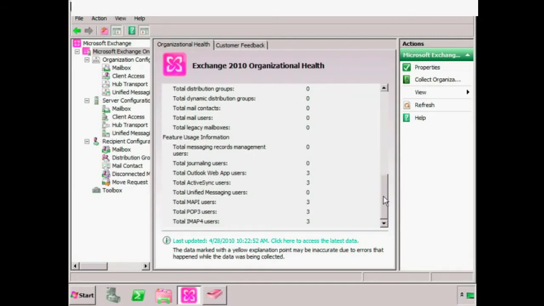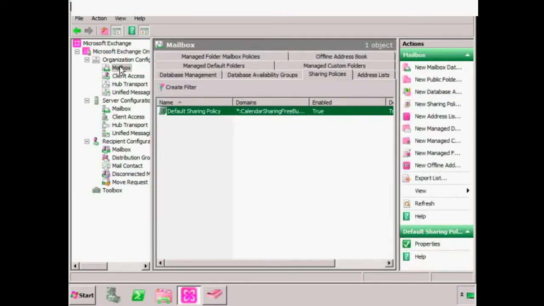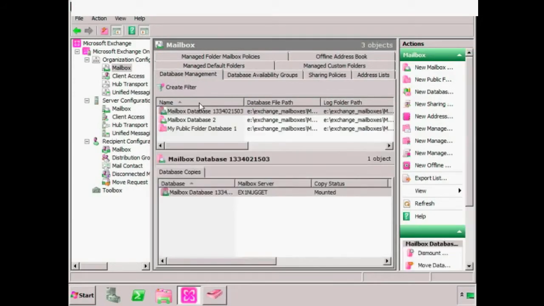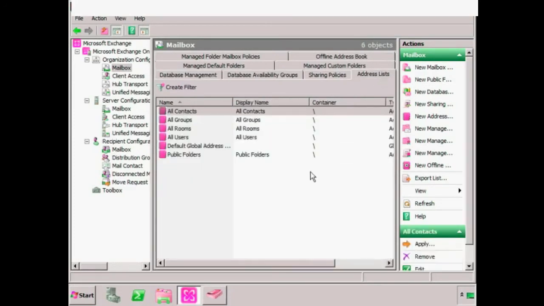Now, some of the other topics that we want to talk about in this nugget really relate to those miscellaneous items that we want to think about when it comes to the Mailbox Server role. We really want to start with this concept of address lists. What we want to do first here is move over to the organization configuration and take a look at the Mailbox Server role stuff once again. We were here already before, looking at database management in that last nugget. Now, the first thing we want to take a look at here is the address lists node.